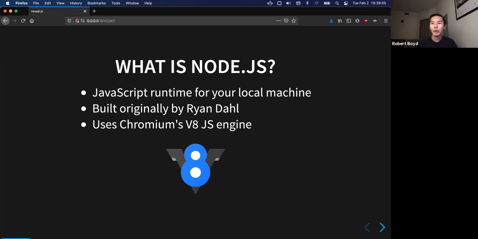Okay, so I know I talked about a server, like, hey, you want to have a server where you run your Node. You can use Node to host a server, right? But what even is a server? Why would you want to do this? What can you use it for?